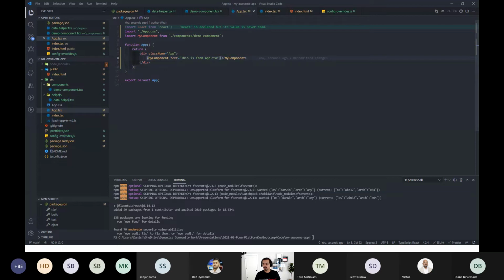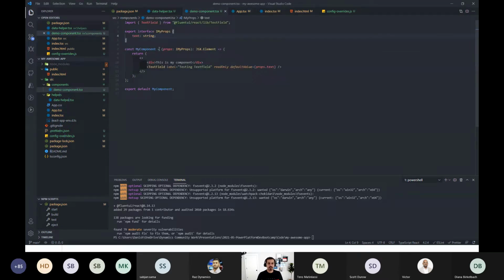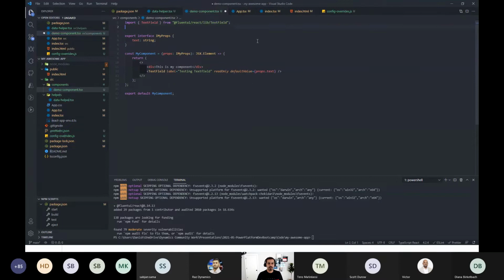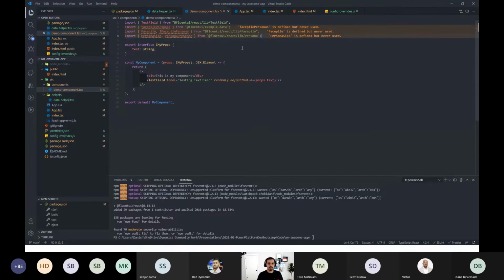So my component is placed over here. And the next thing is I'm just going to add a bit more complex control, but instead of just adding a text field, I'm also going to use a Facepile. So to add a Facepile, again I go to the Fluent UI controls, I look for the sample code, and then just use the sample code. Try to play with the sample code. Normally, 80% of the time it works out with the sample code itself. They're pretty good. They're pretty detailed.